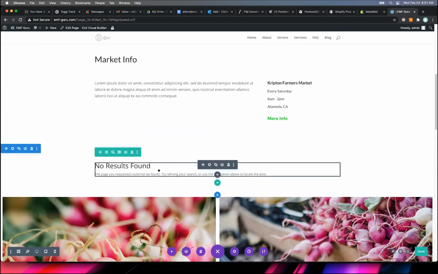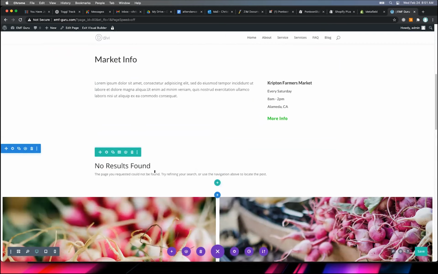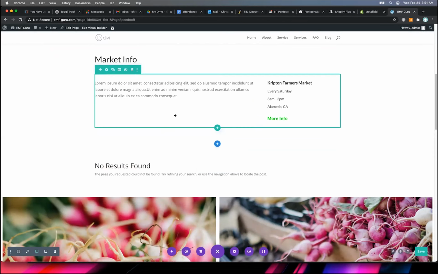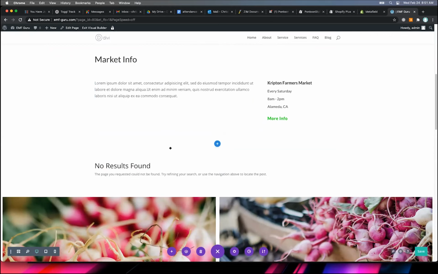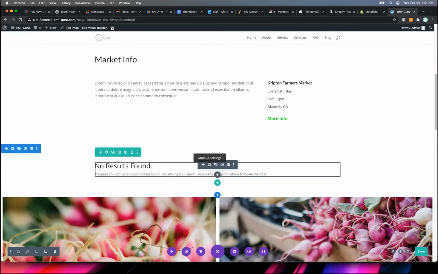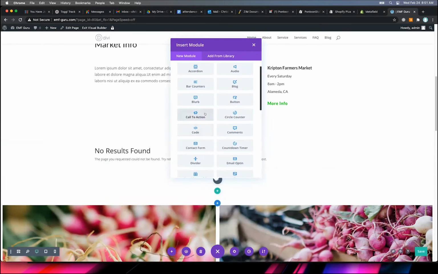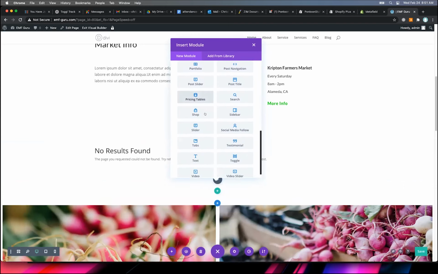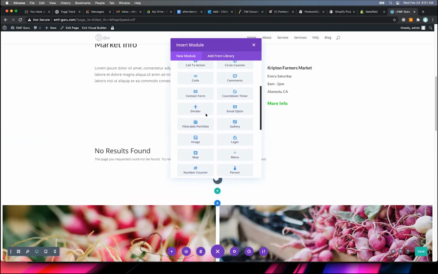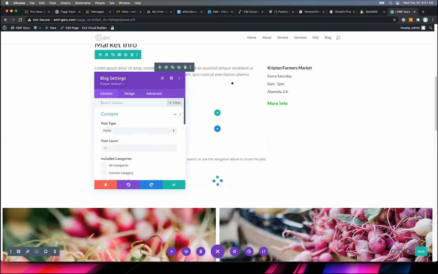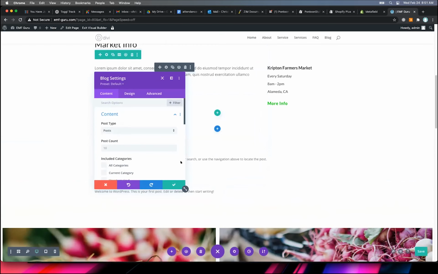And you might be like, what the heck is the portfolio? What am I doing wrong here? Some modules require content to be already created because they're like group modules. Similarly, a similar thing can happen if I add a new row. There's a module called, where's it at? The blog one. It's alphabetical, go figure. There's a blog one where if I open it up, maybe I'll just hit OK.